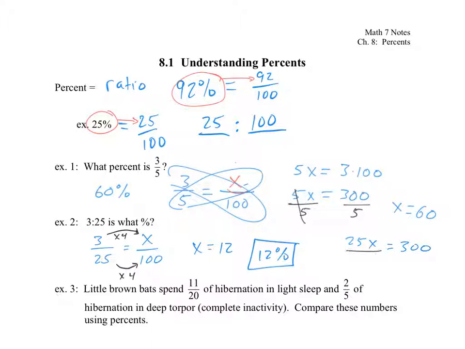But now if I divide both sides by 25, a wise person would guess I'm going to end up with X being 12, same as we did the shorter way. So cross multiplying and dividing always works. Works with decimals, works with nasty numbers, always works. But if you can look at them and be like, oh, dude, times 4, it'll save you some time. But it's totally up to you.